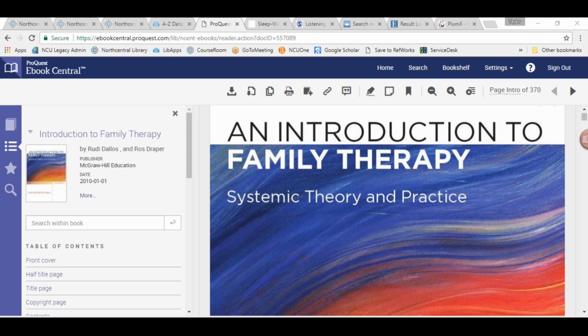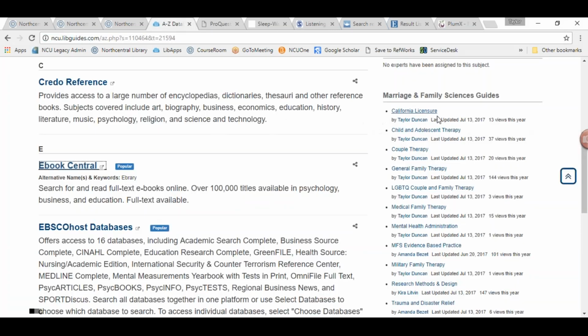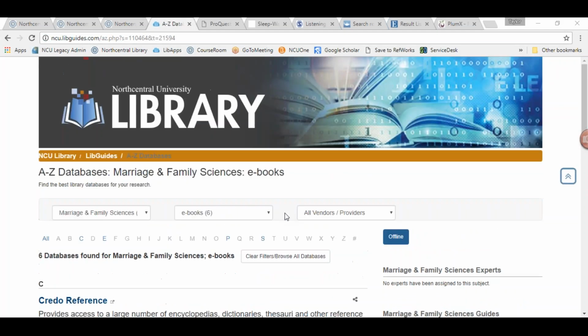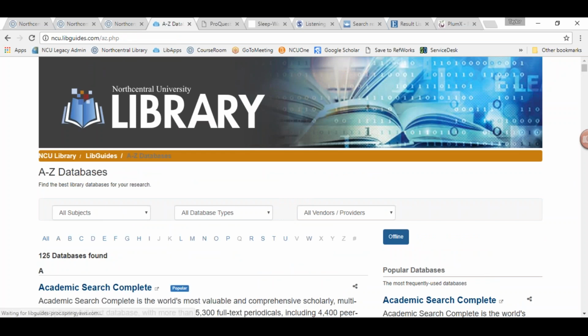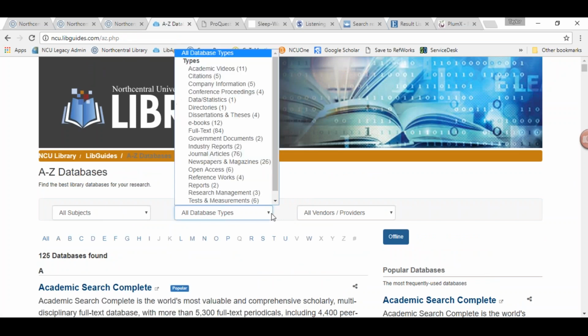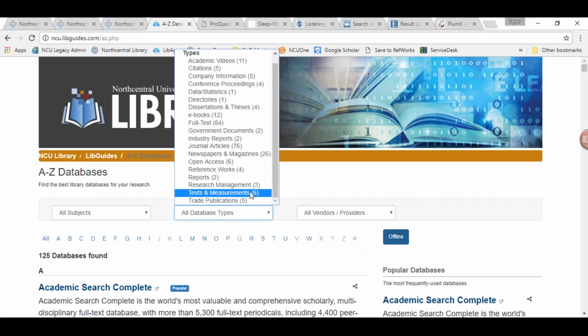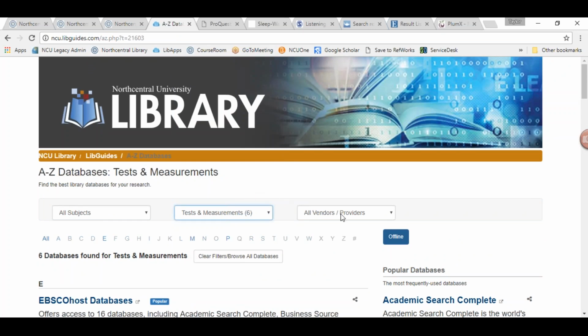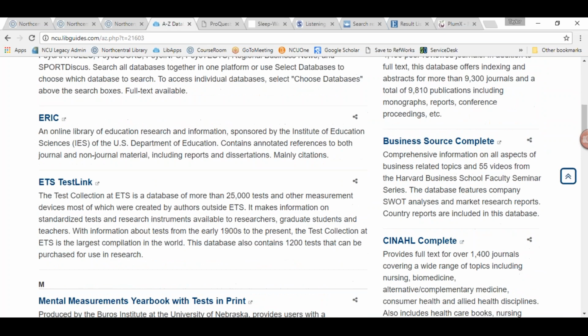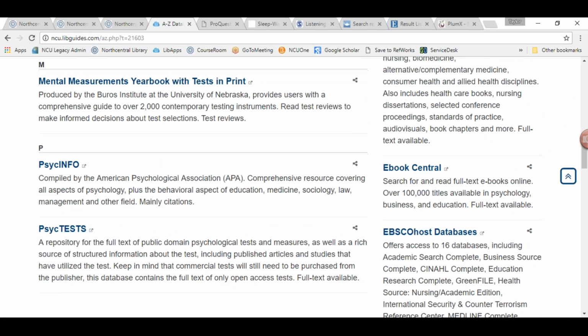But let's take a look at what we do have available through our library. Again, I'm going to go back to our A to Z databases page. And let me clear all of our filters here. And I'm just going to go directly to database types here because we don't have too many databases that are strictly comprised of test instruments. So I'll click under type, tests and measurements, and now I'm looking at 6 databases in which I can find that type of content.